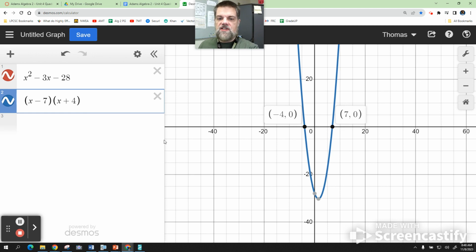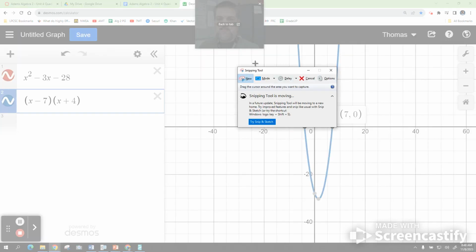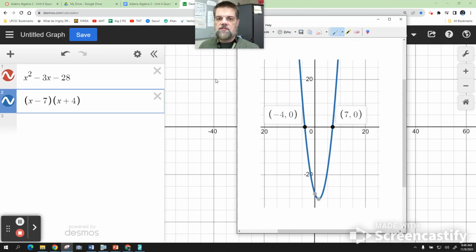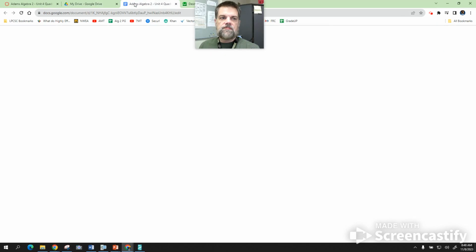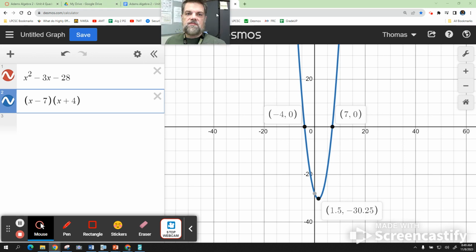So anyways, this is all we're going to do. I'm going to take a little screenshot. I want you guys to sketch this in the graph. Oh, we should probably plot this point too, right? Oh, that's way off the graph. You could write this in your notebooks. You don't need to use graph paper for this, because some of these equations aren't going to fit on your graph paper. So anyways, just sketch it.